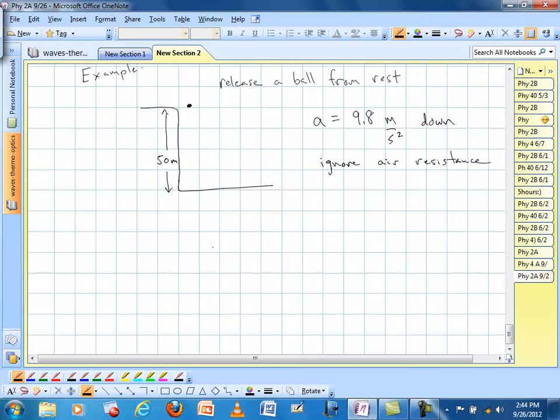The way I like to do it, because there are these 5 parameters that are so important, is I just like to make a quick table of those 5 parameters. Would you like me to use y's instead of x's here since it's going up and down, or can I just use x? It's moving in one dimension, right? So I'm using x. You could use y if you want when it moves up and down, and x when it moves horizontally. I'm just going to use x here, if that's okay. So I've got some initial position, some final position.